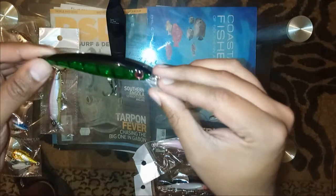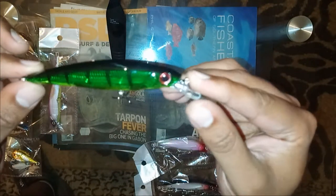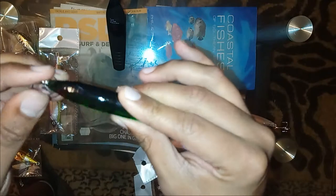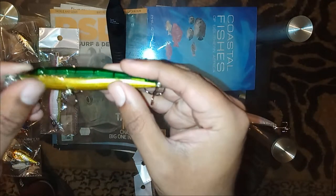Okay, so this one looks quite nice. This will definitely work in rivers and estuary systems. I have the smaller ones as well, and they seem to do the job. So these are quite sturdy. If you look at these lures, it doesn't look like it's gonna break anytime soon. No defects that I can pick up right now.